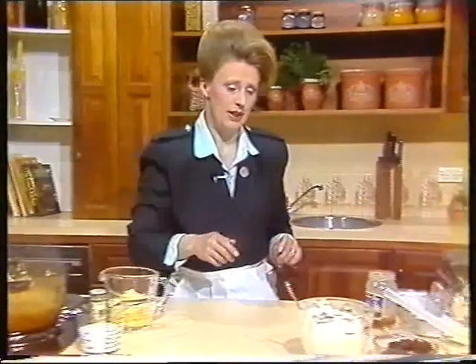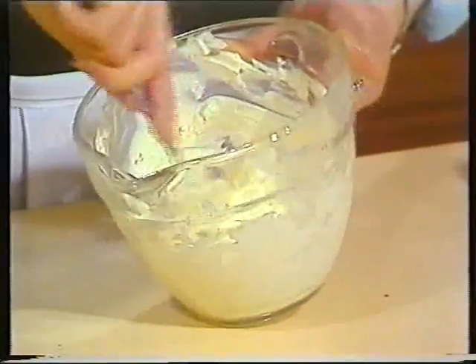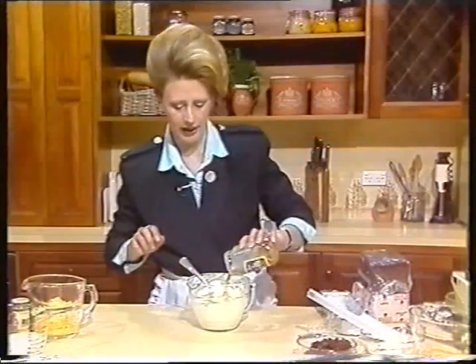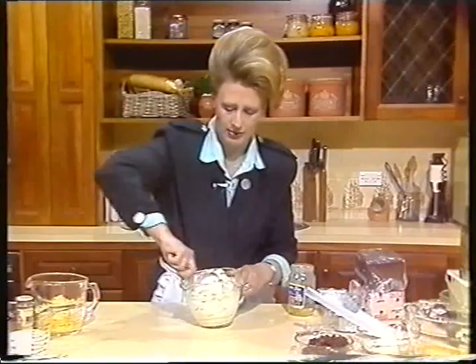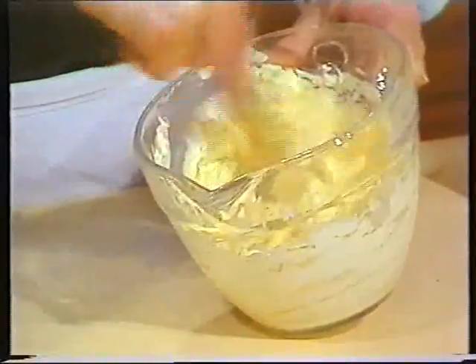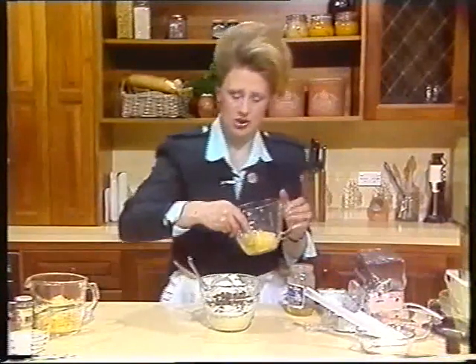Now onto a different sweet. I'm going to use some cream cheese — often we think of that being used in cheesecakes or perhaps as a dip, but today I'm making a frozen dessert from it. In this container I have 250 grams of softened cream cheese, and to that I'm going to add a quarter to a half a cup of honey. I'm using about a quarter of a cup because I don't want it too sweet. Then this is going to have one cup of chopped dates added, and a can of drained, crushed pineapple.